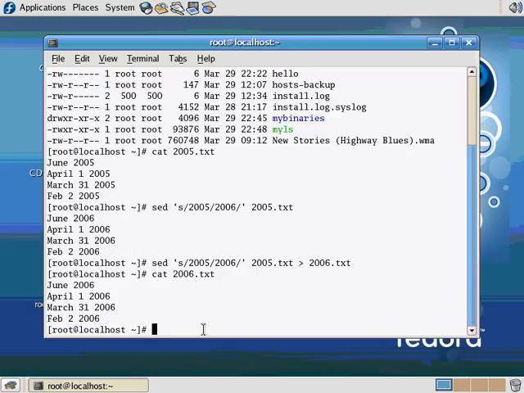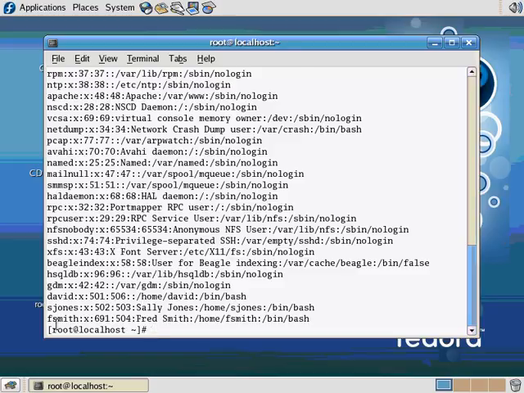So you can use awk with sed. We're going to use awk just by itself now. So if I cat out the etc password file, it shows you all the users on the system. And notice the very first column is the username right here. Then there's a colon, then another field, then a colon, then another field. So if I cat etc password and I pipe that to awk, and I tell it that the field delimiter, capital F, is a colon, then I put in the single quote, the little squiggly bracket, and I say print $1.